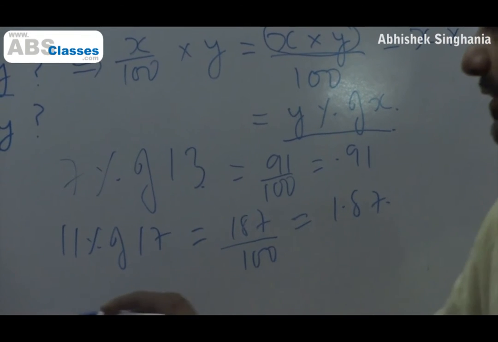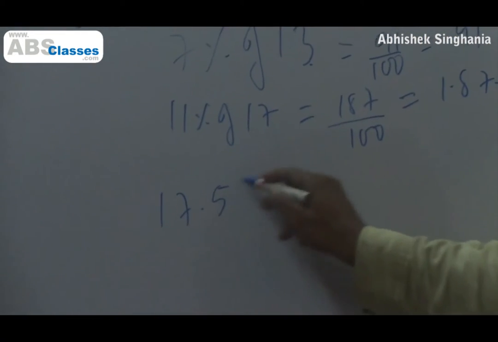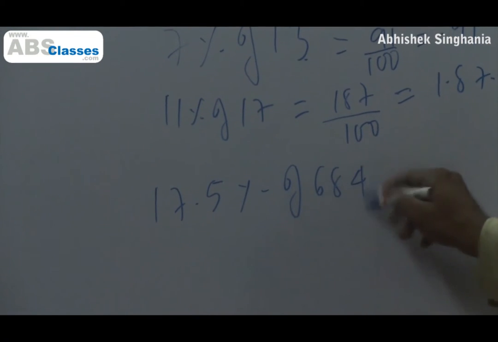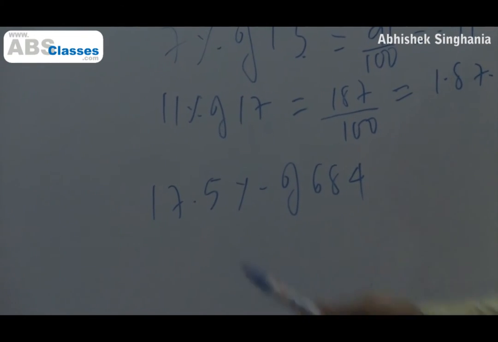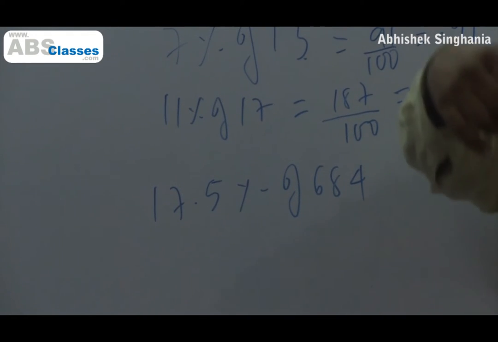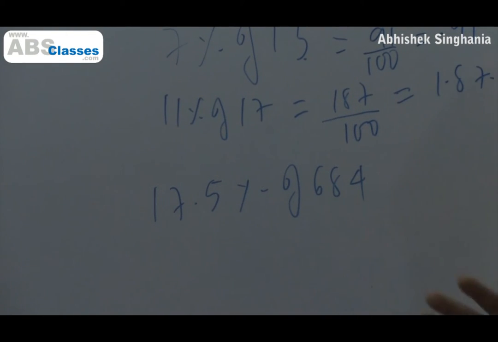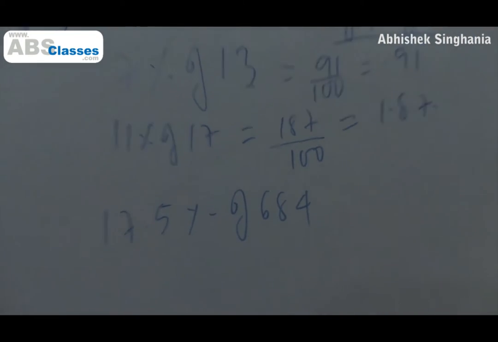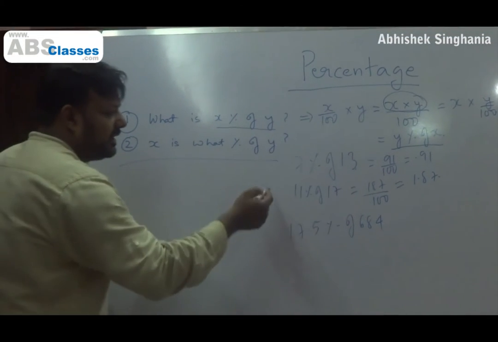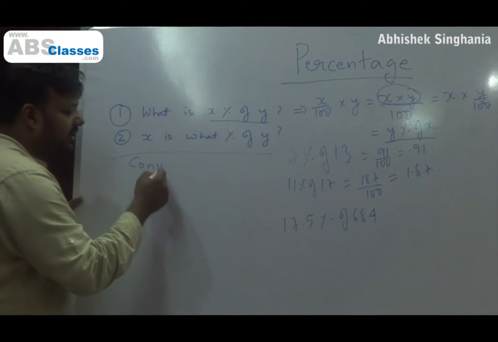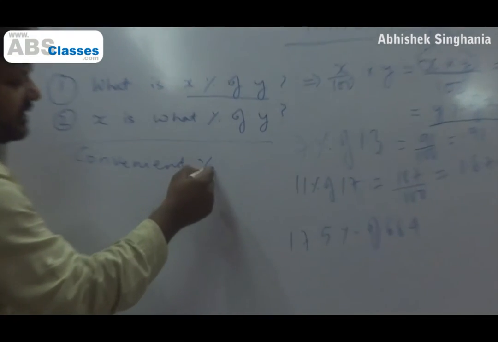What if we have a question like this? 17.5% of 684. Now, you can't convince me that multiplying 175 or 17.5 with 684 is in any way an easy multiplication. Therefore, we need to develop techniques which help us deal with percentage itself without resorting to multiplication. Now, there are quite a few ways to go about it. The first method that we will learn, to do our percentage calculations without using this multiplication method, is what I call convenient numbers, convenient percentage numbers.